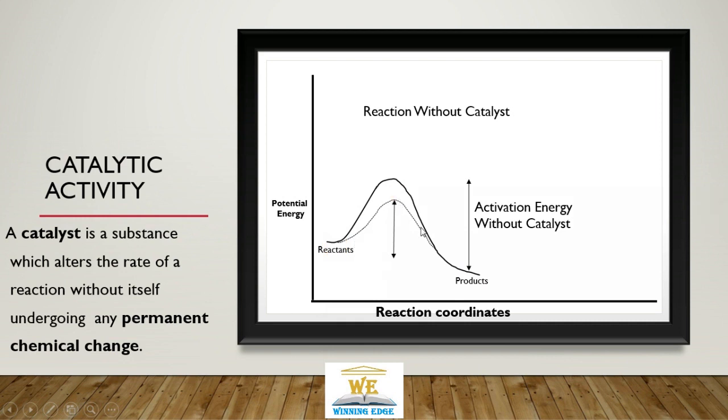So what happens, we just saw in the Boltzmann graph, the number of molecules possessing a lower energy was significantly high. Definitely the rate of reaction will be faster in that case. That is the reason when activation energy comes down, the rate of reaction will go up tremendously because of the increase in frequency factor and reduction in activation energy, which increases the number of molecules with higher energies.